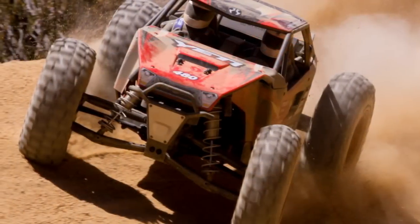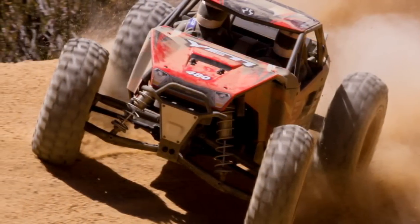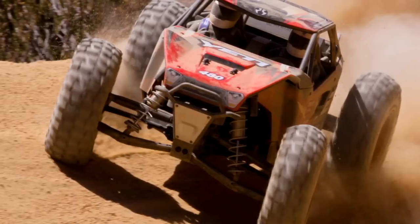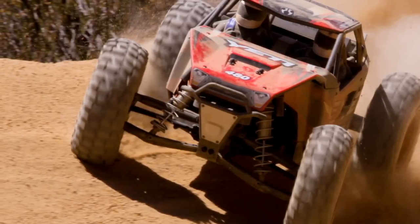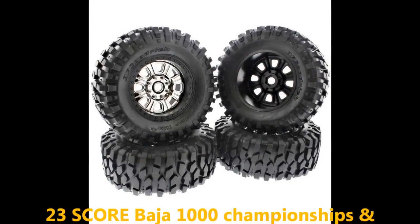It made sharp corners difficult to navigate. On 6S, that solid rear axle had a tendency to get the vehicle bent out of shape, causing the front to lift off the ground pretty consistently. Stick to the 4S LiPos.